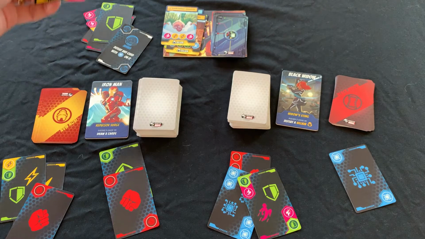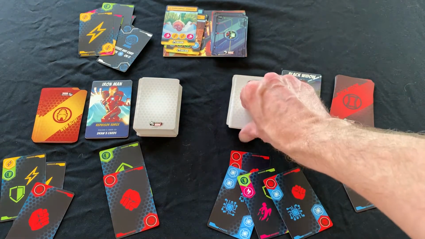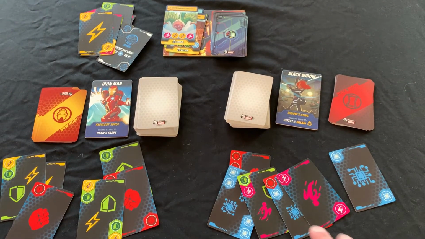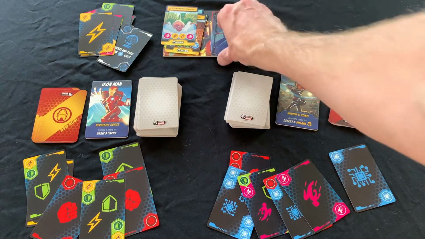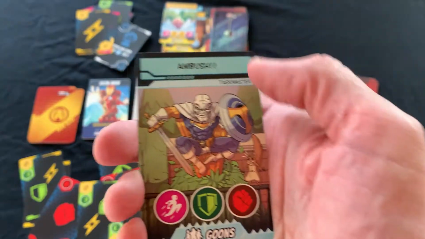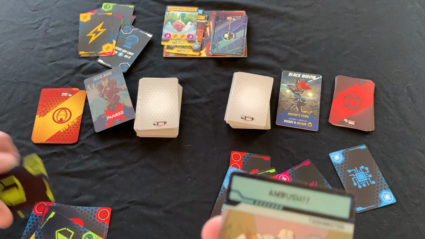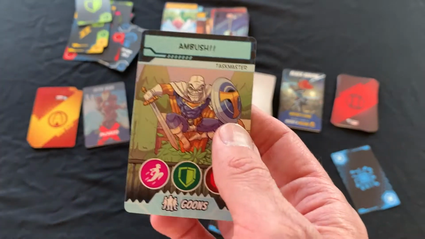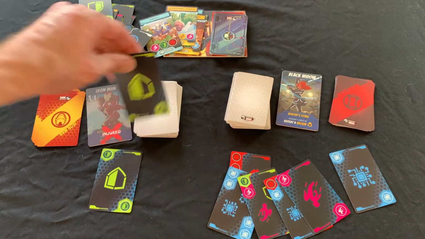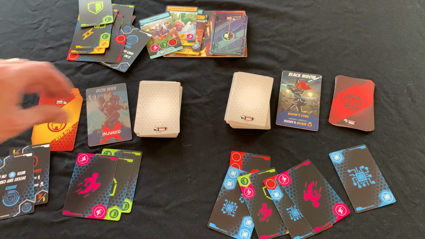Now, if you get to a point where your hand is full, let's just say, does that look full? Your hand is full, and nothing would defeat a monster. So let's say they didn't have anything that could defeat this. You can injure yourself, discard your hand, and that would defeat the door. So that gives you a little bonus. And then whenever, like I said, you have less than 6 cards, you can draw up to 6.